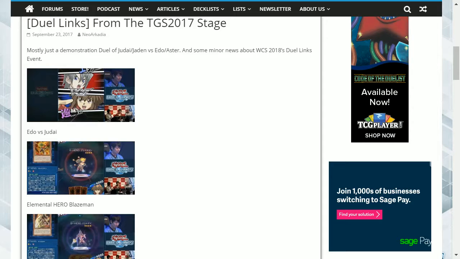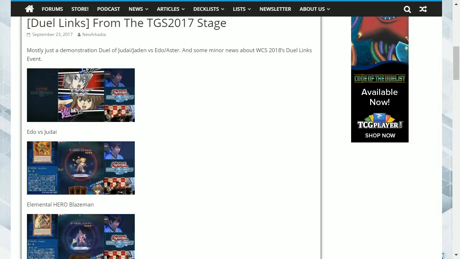If this card attacks a defense position monster, inflict piercing battle damage to your opponent. This enables you to bring out another Destiny Hero quickly, and the piercing can be good against defensive decks.